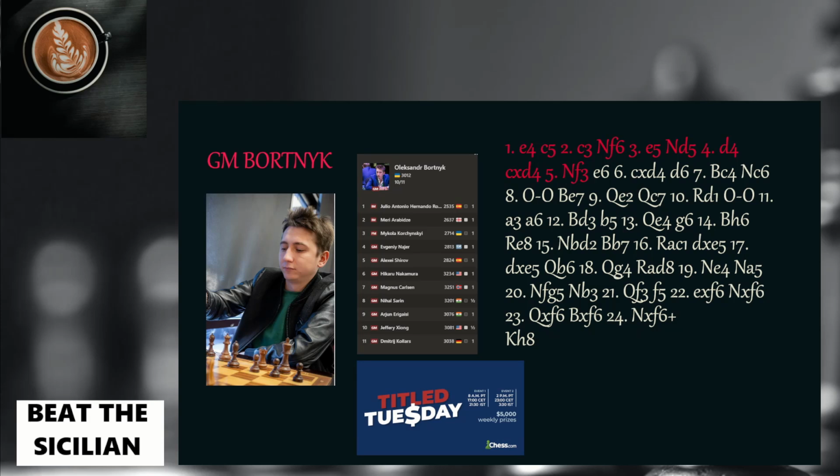And last but not least, GM Oleksandr Bortnyk. He may not be as famous as the other Grandmasters, but look at what he did in a recent Titled Tuesday, beating Hikaru Nakamura, then Magnus Carlsen, drawing Nihal Sarin, winning against Arjun Erigaisi, and finally winning against Dmitry Kollars, 10 points out of 11 in a Titled Tuesday event. And now, what does he play with white? Just like Naroditsky, 1 e4 c5, c3, the Alapin. Let's check out this game.